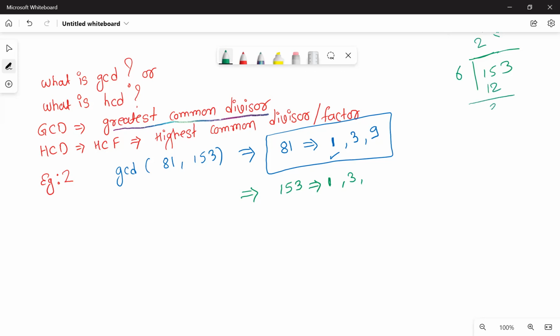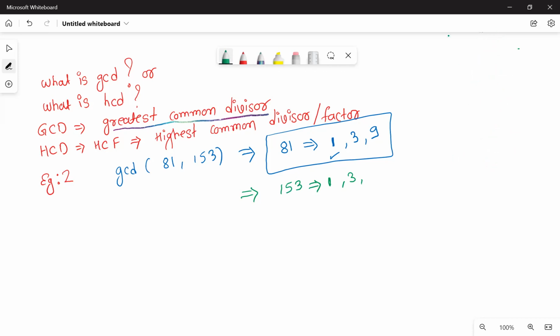Now it will be 3, and then 30, here will be 5. Now 3. See, the remainder is not 0. Then 6 is not a factor of 153.